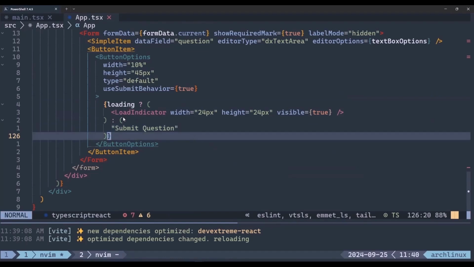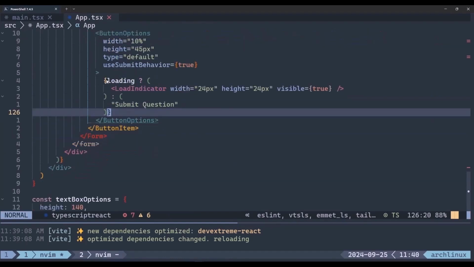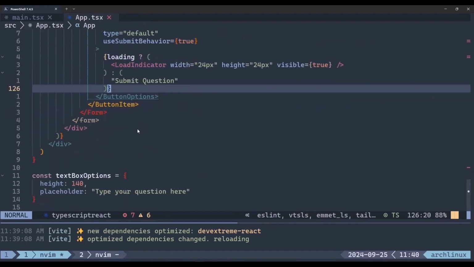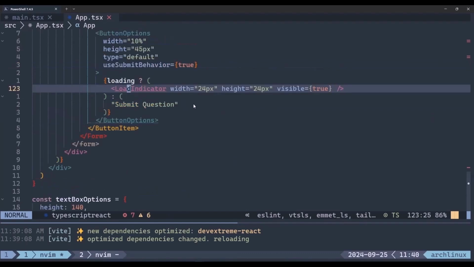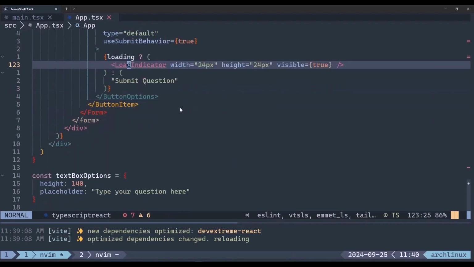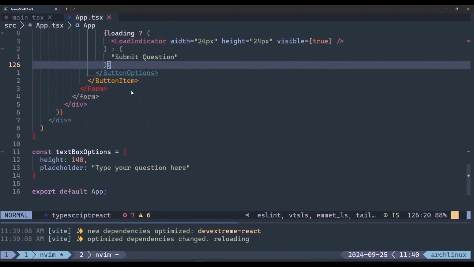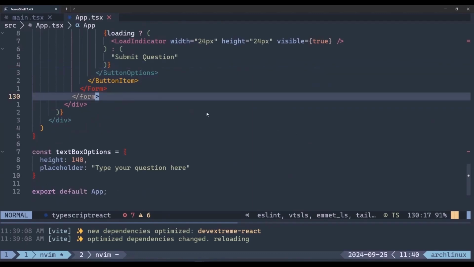So it's just a cool little thing that will, of course, make it look a lot nicer than if we didn't have that load indicator, where we just assume nothing was happening, of course, but the load indicator also will prevent us from accidentally clicking it twice, that sort of thing.